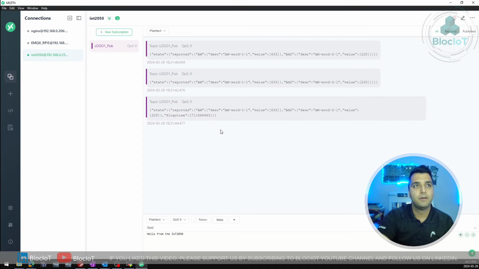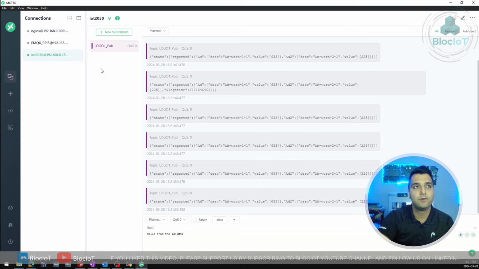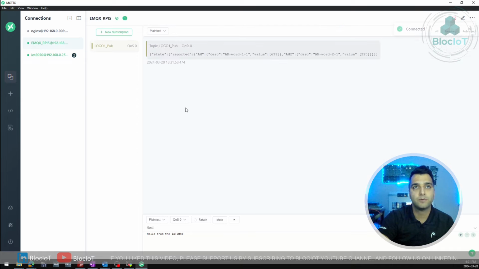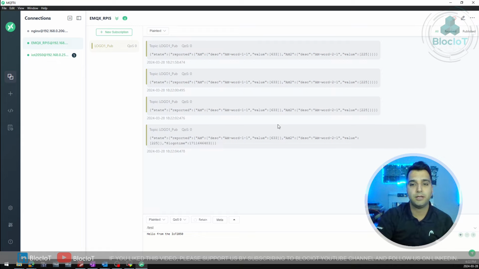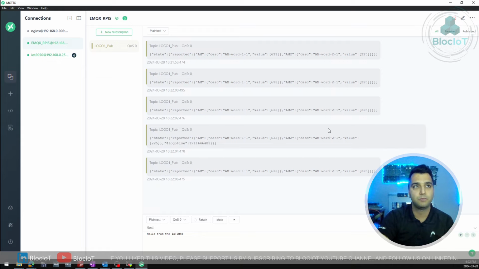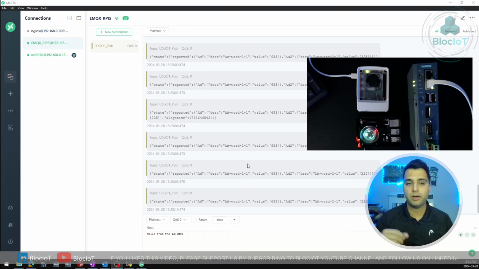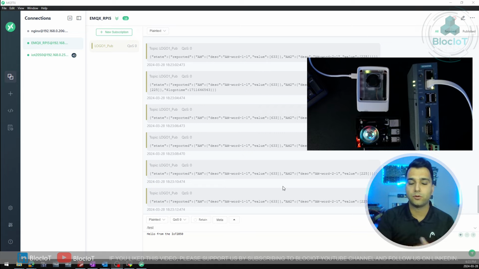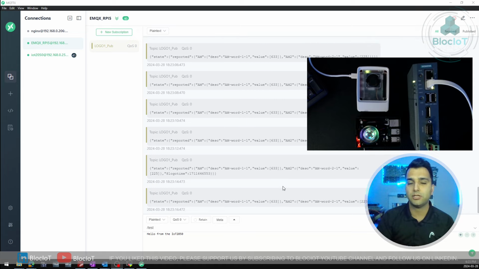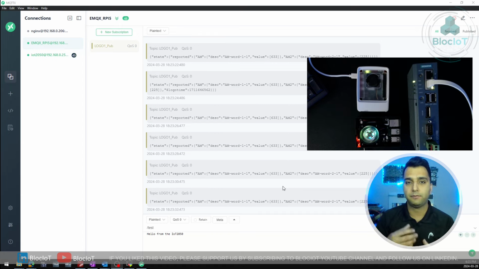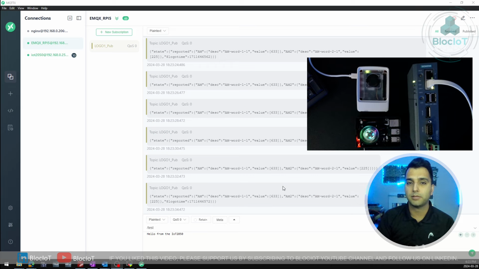Okay, as you can see, the messages are coming to my first MQTT broker running on my IoT 2050 device. Let's connect to the Raspberry Pi 5 and make sure that is working as well. Yes, as you can see, I'm getting the same messages on my Raspberry Pi MQTT broker as well. To verify the performance of our cluster, let's disconnect one of our MQTT brokers, and if everything works well, we should still get the messages on the second broker, and overall our system shouldn't go down. So I'm going to disconnect my first MQTT broker, which is running on my Siemens IoT 2050.